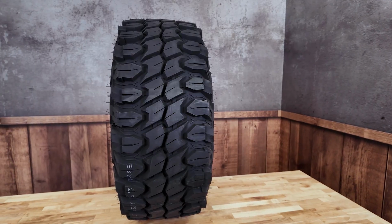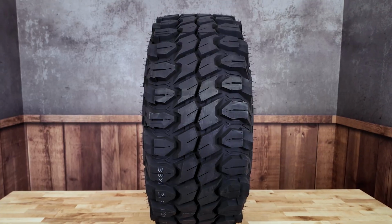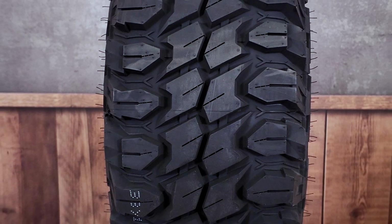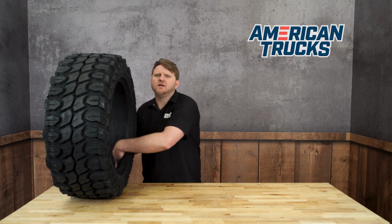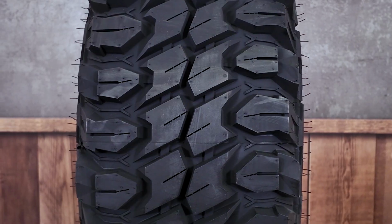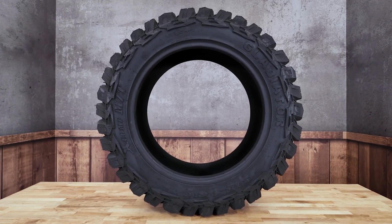Built with highly durable materials, this Gladiator X-Comp MT is engineered for maximum load capacity while having long-lasting wear resistance. The tire casing is crafted with that full 3-ply polyester that we talked about and with a high sidewall turn-up. Also, the tread area comes with 2 full steel belts and 2 full nylon belts for a strong, long-lasting construction. The 3-ply polyester casing and that dual steel belted reinforcement provide added strength and stability, ensuring that this tire performs well under the toughest conditions.